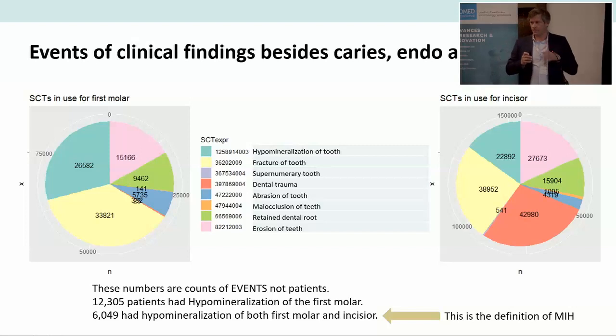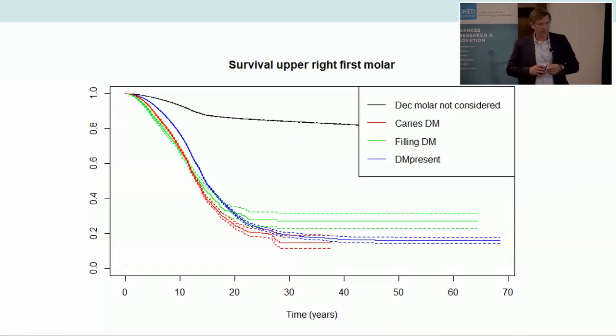So this was a simple look at what is diagnosed. This is going to take a little bit more explaining. This is our survival graphs. And once again, I'll do the disclaimer. We have decided on a starting point and an ending point for survival of the tooth. In this case, survival is getting a filling, then it's damaged.